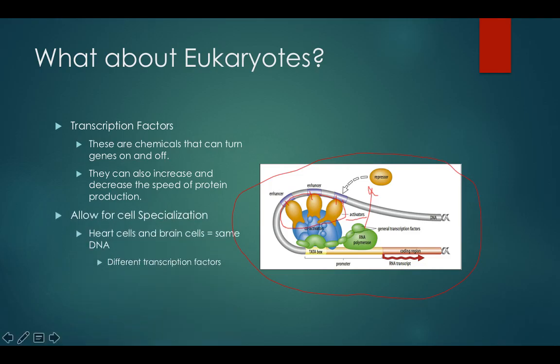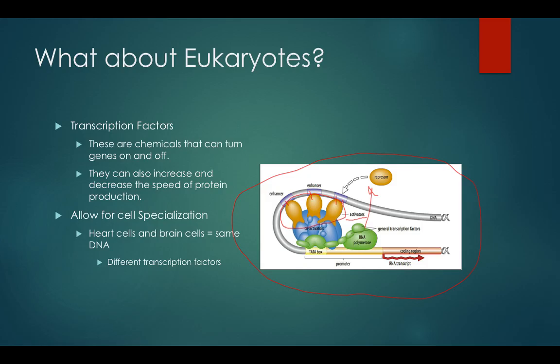But why do this? Why care? Why do eukaryotes do it? And it comes down to specialization. Basically, as you've probably noticed, eyeballs and skin are different. They don't do the same thing, do they? Well, how does that work? Because the problem is that your eyeball and your skin and your brain and your foot, they all have the exact same DNA. So how does the body know that it should make an eyeball on your head and make a foot on your foot area? Well, it does that with transcription factors.